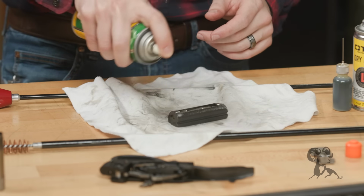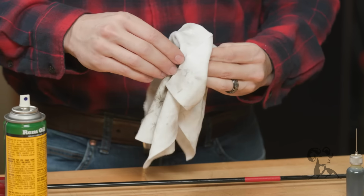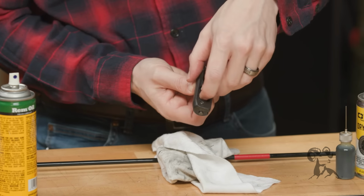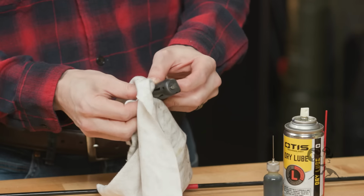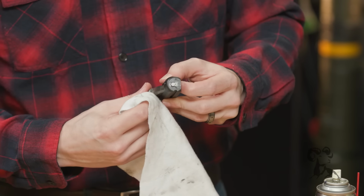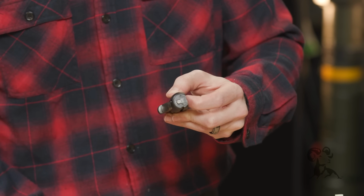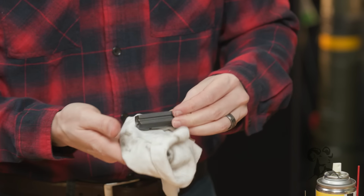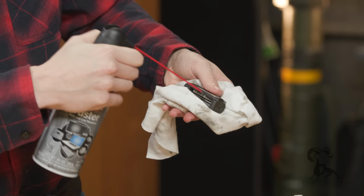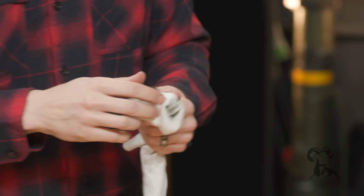I'm just going to take my rim oil, spray it down, and wipe off the excess, right? Then I'm going to lift up this block here, and if you put your finger on the back, it'll stay in this up position, and you can wipe it down. The actual part that locks into the gun is this shelf right here. So if you just wipe that, you're good. Nice and clean. Check that out. Again, we'll take our air, blow out the excess, and that's it. Your bolt's clean.